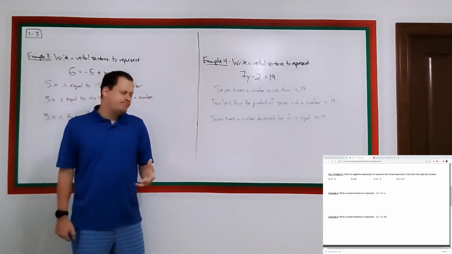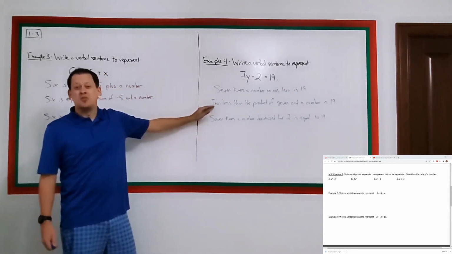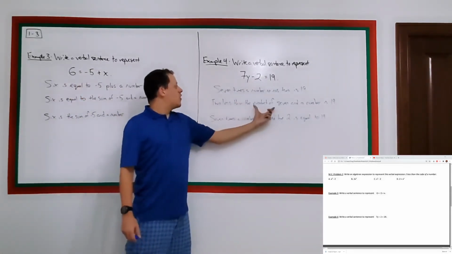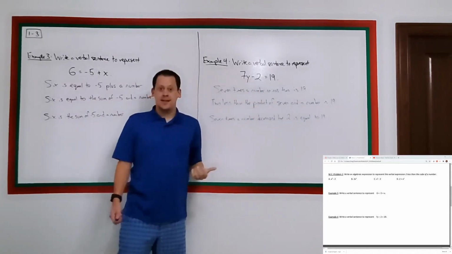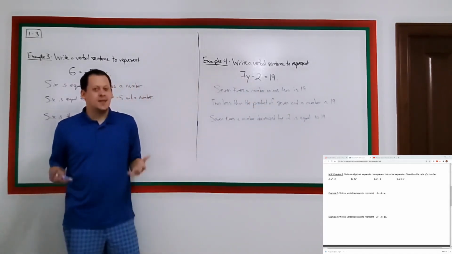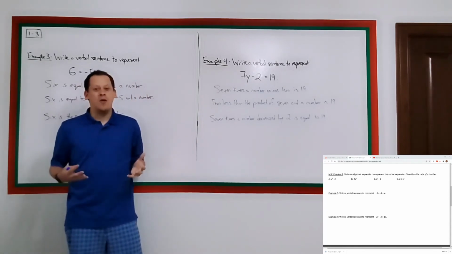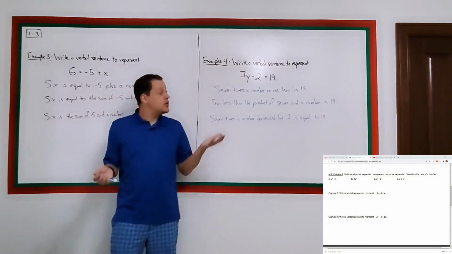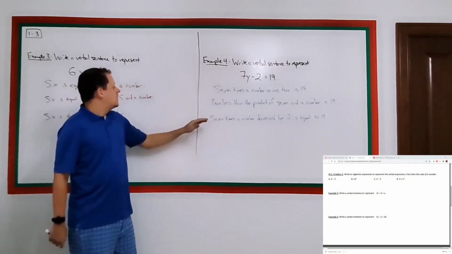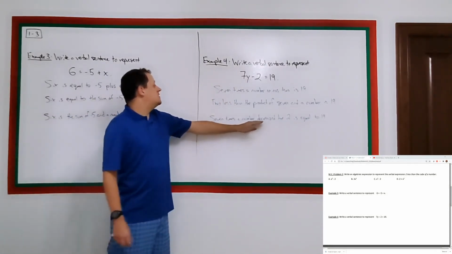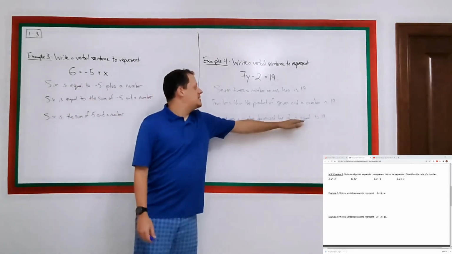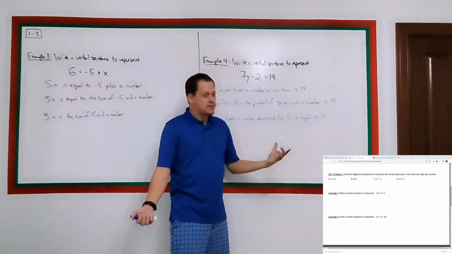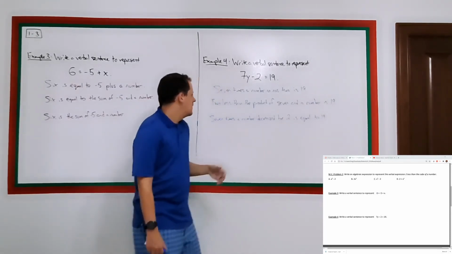That's pretty straightforward. You could write something a little more flowery that means the same thing. 2 less than the product of 7 and a number is 19. Also correct. Probably no one would say it that way, but as you saw in the earlier examples, sometimes they're written like that, and you have to know that that's what this is. You could also say 7 times a number decreased by 2 is equal to 19. Okay, so again, is equal to is fine. Is means the same thing.